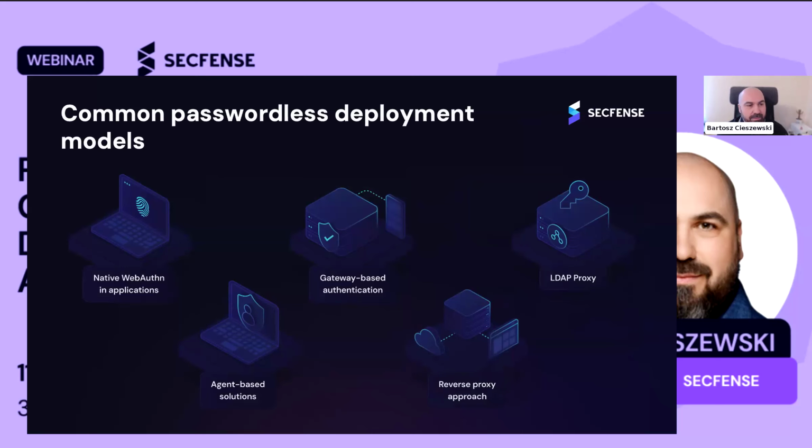So let me break those down one by one. Native WebAuthn is obviously when you code the API into your applications. Gateway-based authentication introduces some intermediate login screen, an intermediate layer between the application and the user. LDAP proxy comes in between the application and the IAM, so it interferes with the authentication process itself on an LDAP Active Directory level.